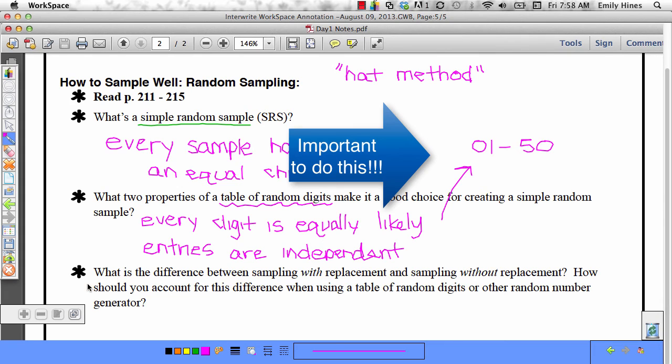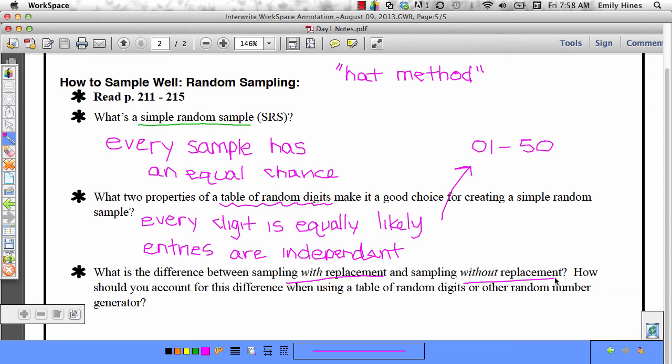Something else that you need to know about tables of random digits or random sampling in general is that you need to decide when you are going to sample with replacement and without replacement. Basically, when am I going to use duplicates or not? If I'm sampling with replacement, that means that I could have the same thing twice. And without replacement, it means it cannot.